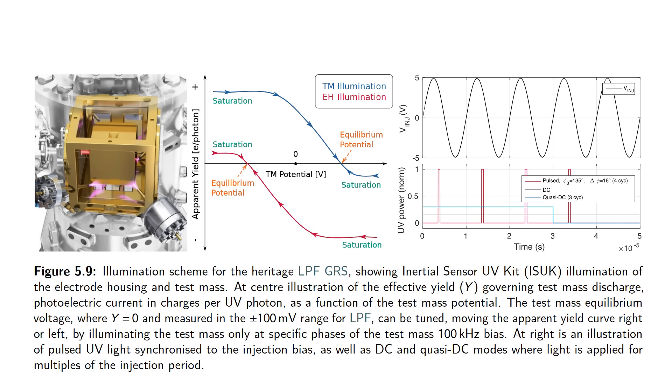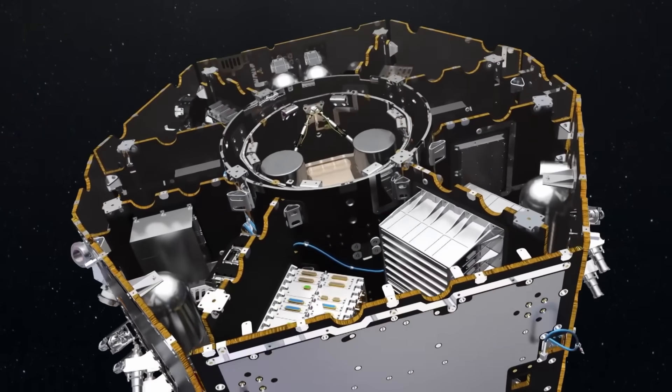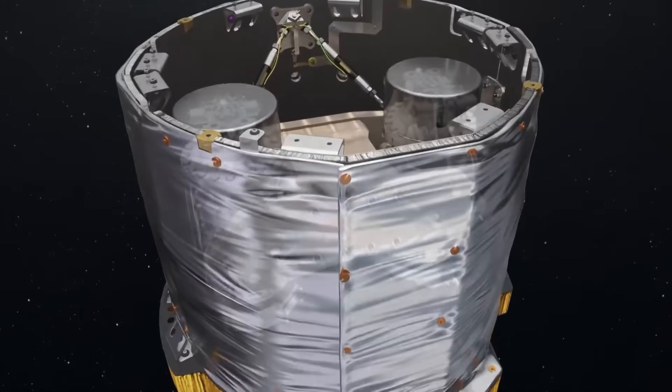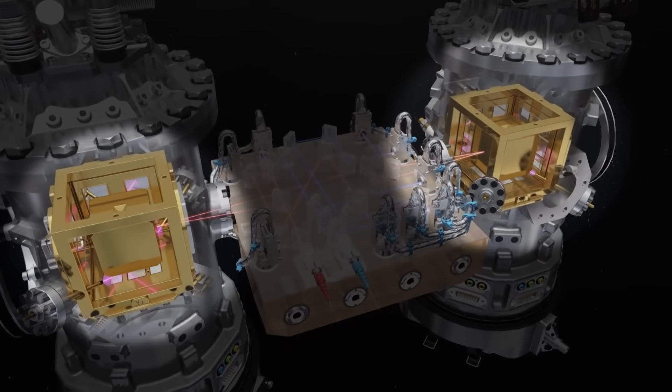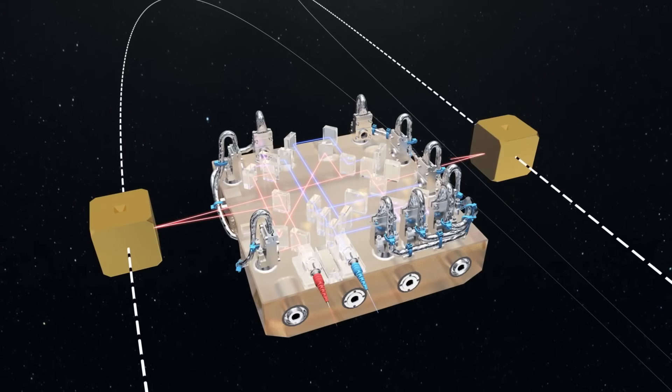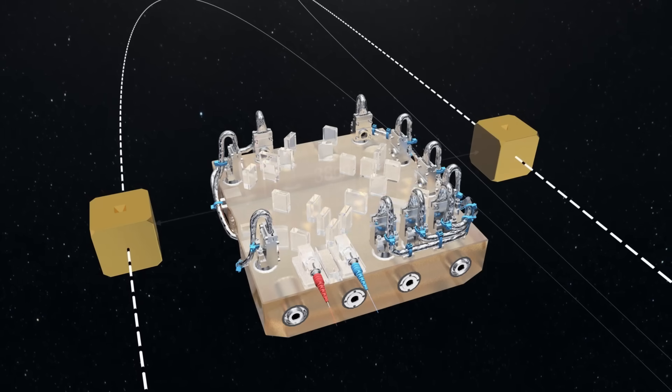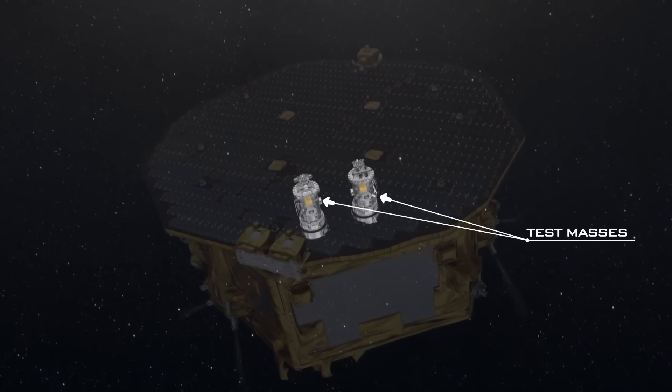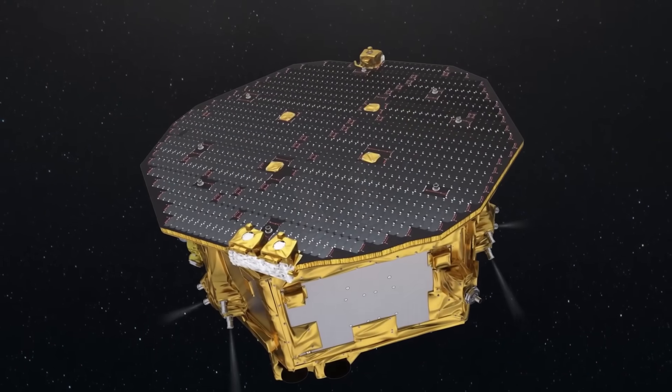A critical part of spacecraft design is mass distribution. You generally want your spacecraft to be balanced precisely, but in the case of LISA it's even more important because if you have a mass in one place those test masses will be attracted towards it by gravitation. So you need to actually move masses around the spacecraft to minimize the gravitational potential of the spacecraft itself.